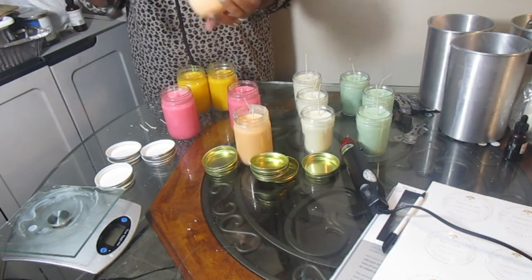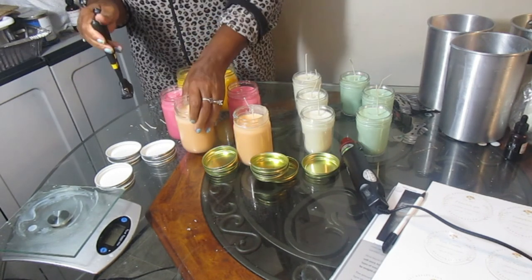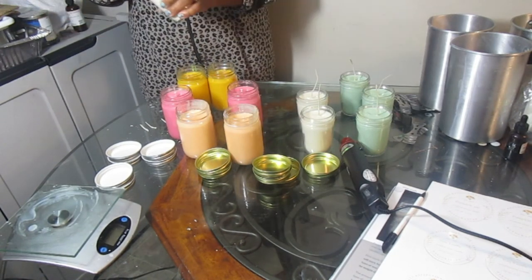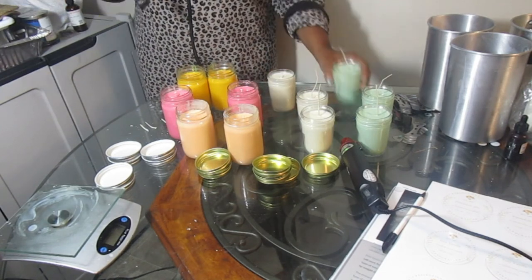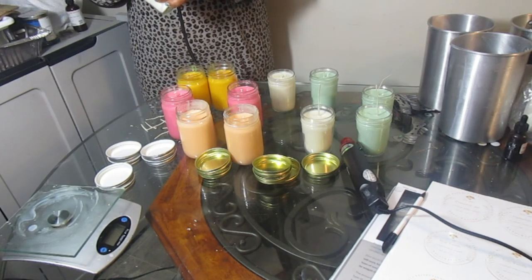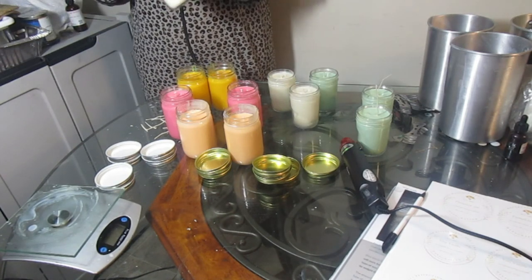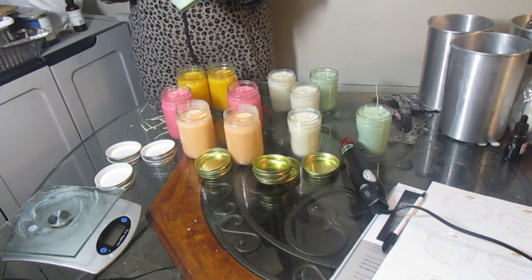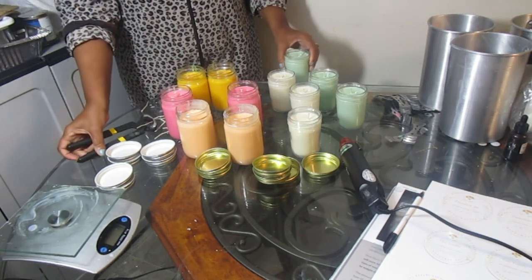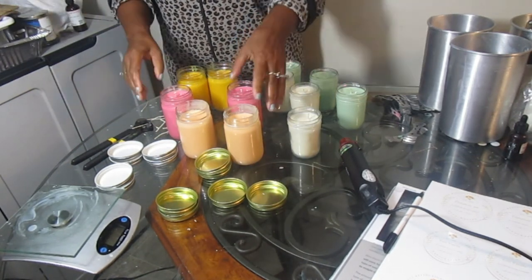I see I have some imperfection going on over here with these candles, this batch. But that's not a problem. I'll clean it up with the heat gun. And you will see, I'm going to show you some of the imperfections and how I clean them up. Okay. So now that we have them all clipped, let me show you some of the imperfections.